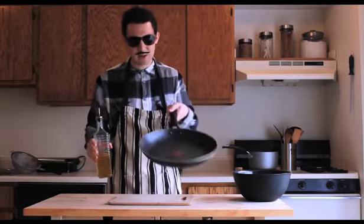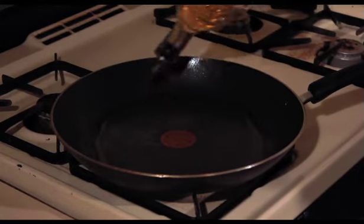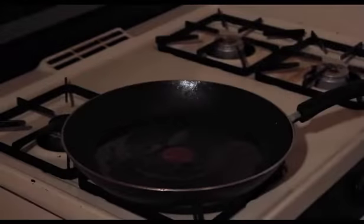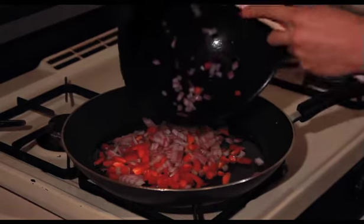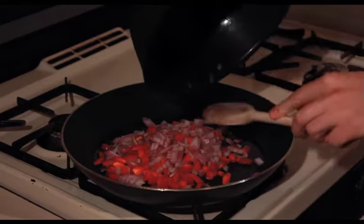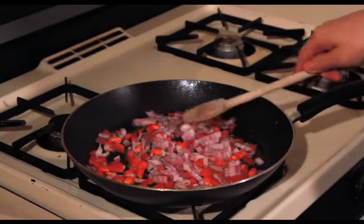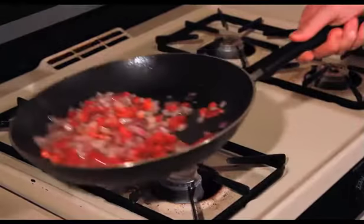Okay, so it's time to get our sizzle on. We're going to saute and put a little bit of sesame oil or olive oil in the pan, heat it up, and then we're gonna saute our veggies. And now, it's time to watch veggies cook. Oh yeah, onions and peppers. Yeah, check out that flip.